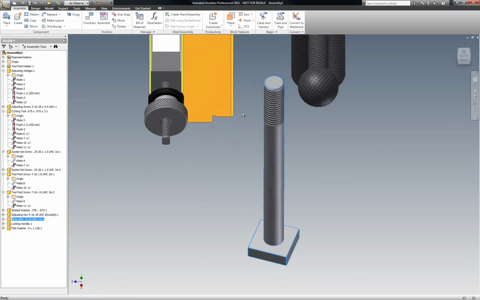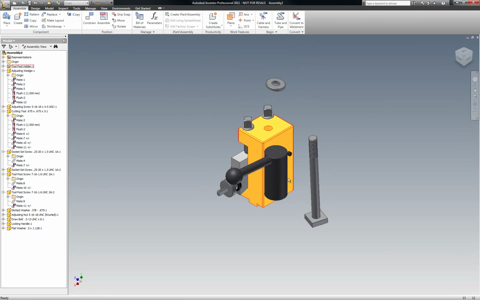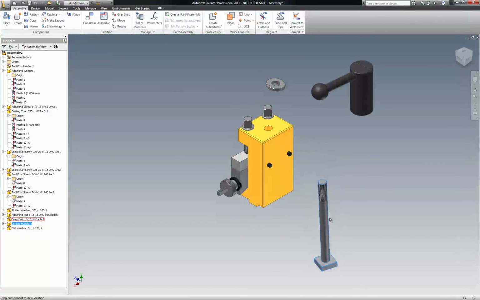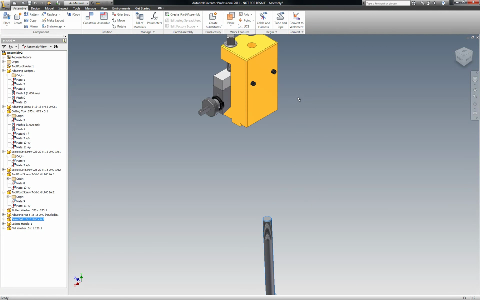When I used to do this on a daily basis, I would draw things in a certain way when I was creating my parts files, and they would come into the drawing almost exactly the way I wanted them, which was really a nice thing. Okay, just stick that down there.